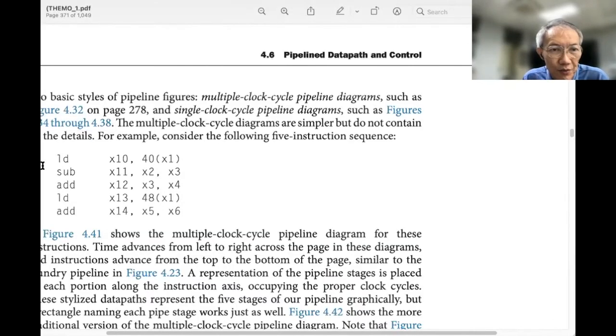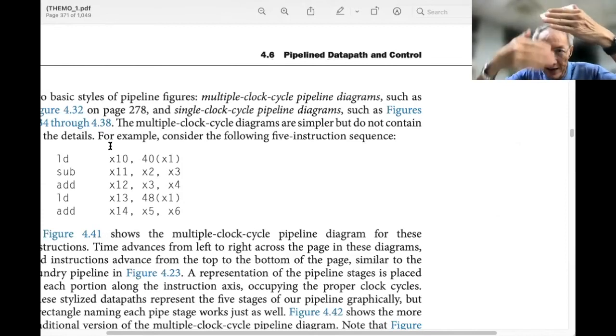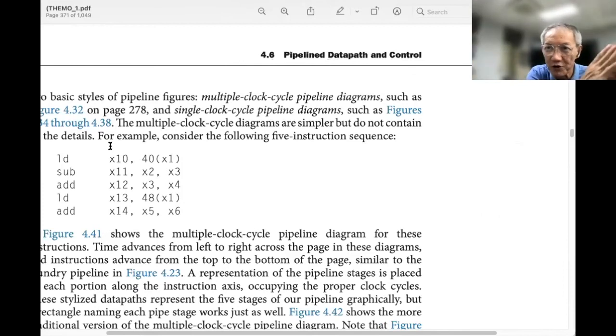We can show you the pipeline that runs many instructions at once. Now we know how one instruction goes through 5 stages, including the extra wire and extra register to separate the stages. So the data path is complete now. It is ready to run the actual pipeline. So we now run 5 instructions at the same time.